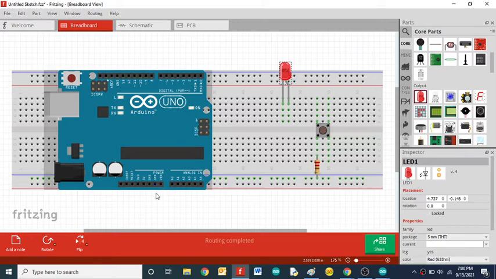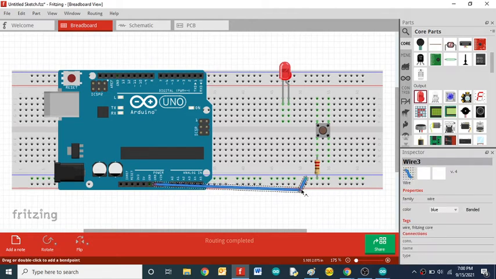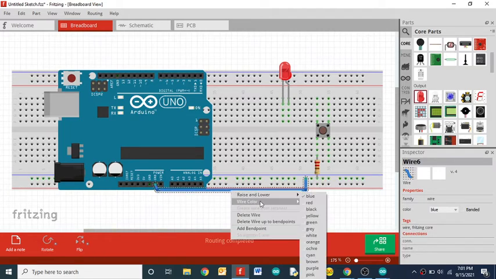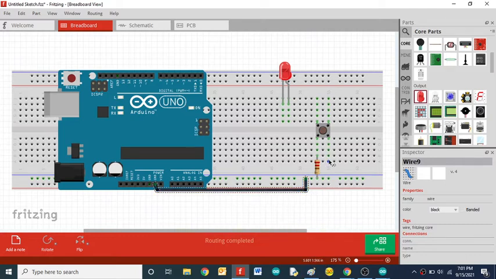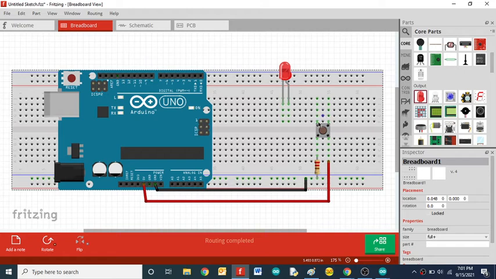Connect ground to ground. Then this pin is connected to VCC. Then this control pin is connected with any one of the control pins. Here I will take it as 2.